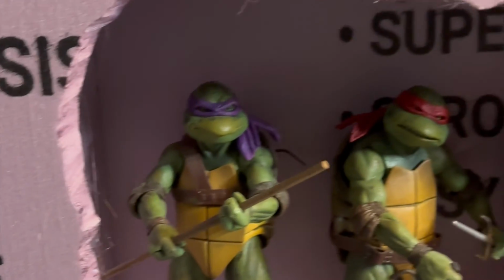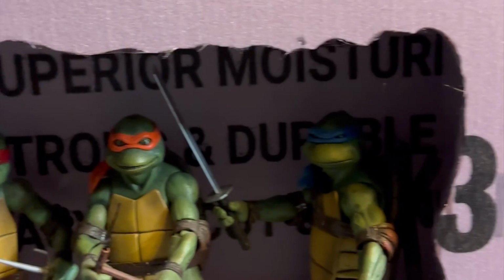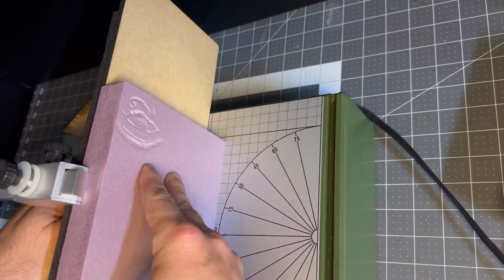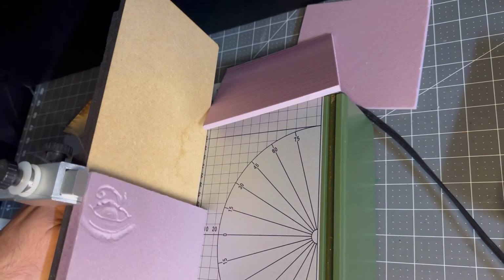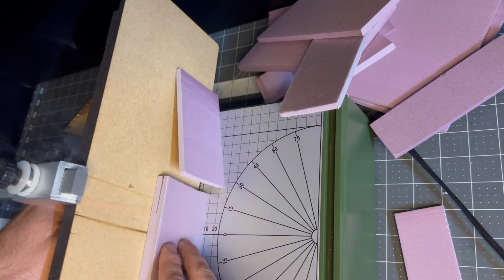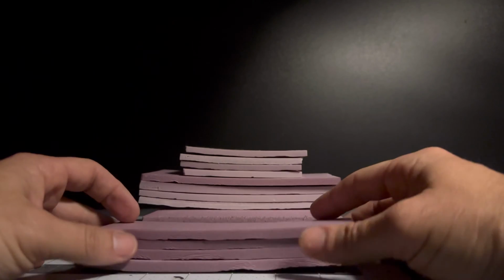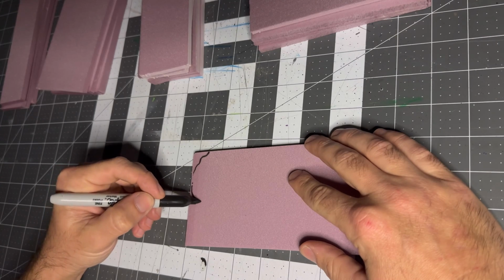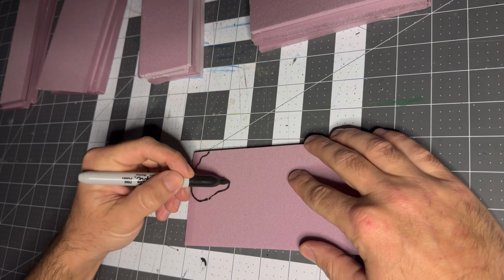Just double checking to make sure all of my figures fit. Everything fits perfectly, so now we're going to start working on some details. Now, looking at a 2-dimensional design and turning it into a 3-dimensional diorama, I really want to have some depth. So that box that we've made is going to act as more of a shadow box, and then I'm going to make these stones out of these thin pieces of foam.